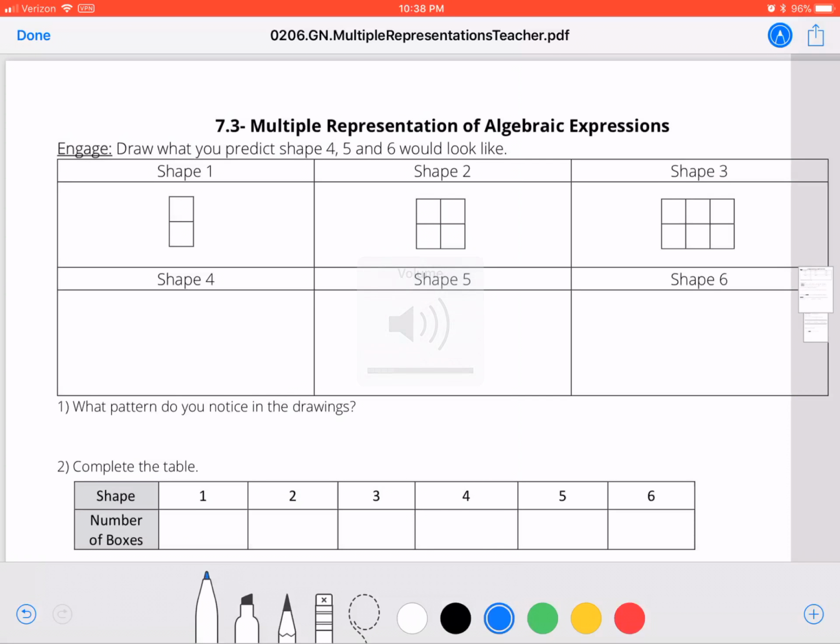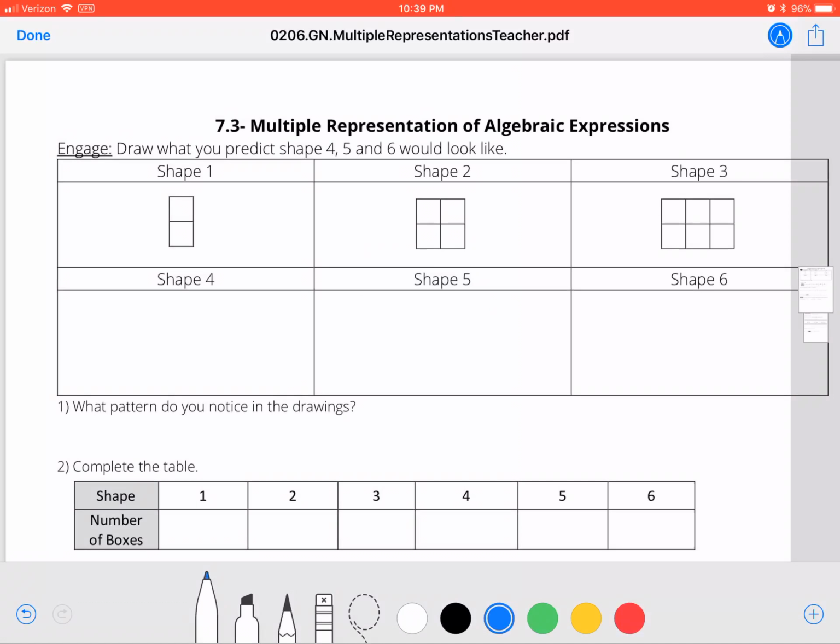Today we are talking about something called multiple representation of algebraic expressions. So we're going to start off with something that looks maybe a little bit different from what we have been doing, and then we're going to see how it connects with some of the ways that we have already learned. Algebraic expressions, we've already looked at them before. We're hopefully getting pretty familiar with them, and today we're going to do a couple more exercises that will make them make even more sense.